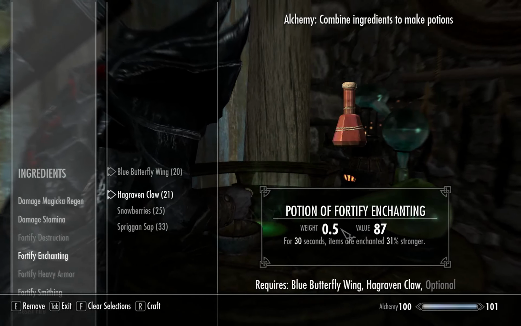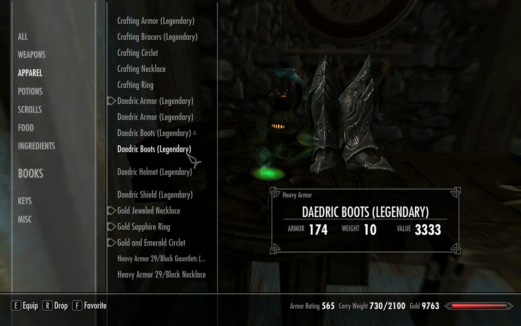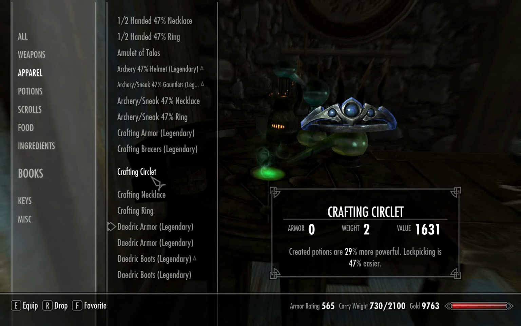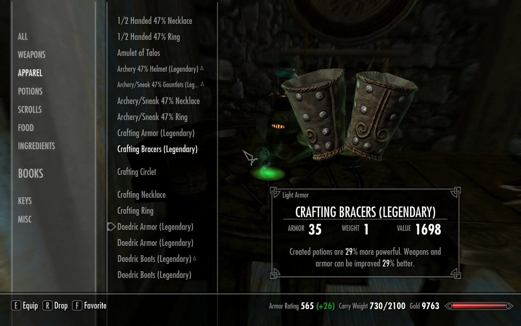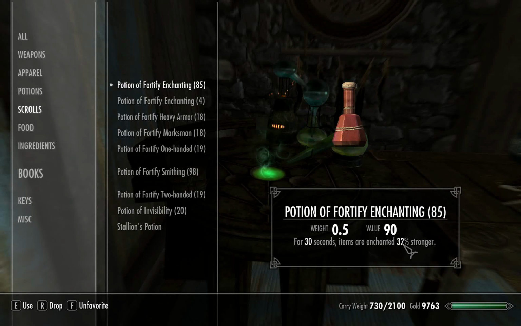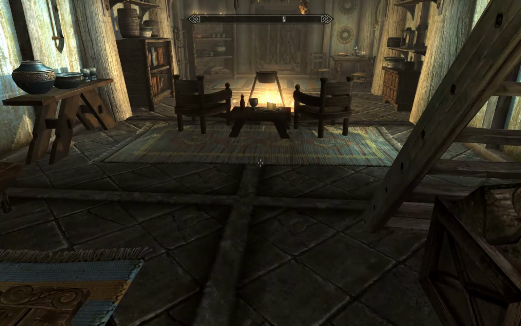As you can probably guess, you'll now use these to create even stronger crafting gear for your alchemy, and then you can use that gear to make stronger potions for your enchanting, and so on and so forth. I think you have to do this about 3 or 4 times, and what you'll end up with is crafting gear which gives you 29% extra on alchemy and smithing, if you have that as well. And the strongest Fortify Enchanting potions you can make are 32%. So once you hit those caps, you can't actually make any stronger potions or crafting gear.